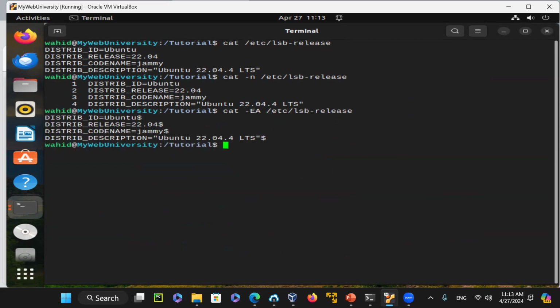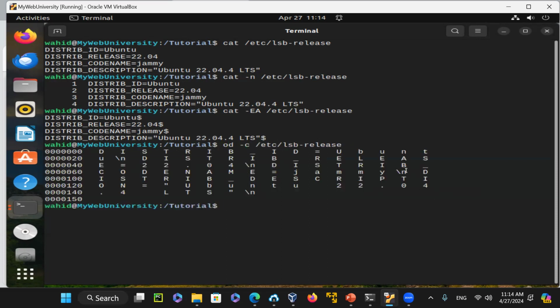There's only a $, which means a new line character. You can see the -A option is showing you all the characters on that list. If I run the same command with od -c, octal dump, you can see the new line characters are all showing as \n.